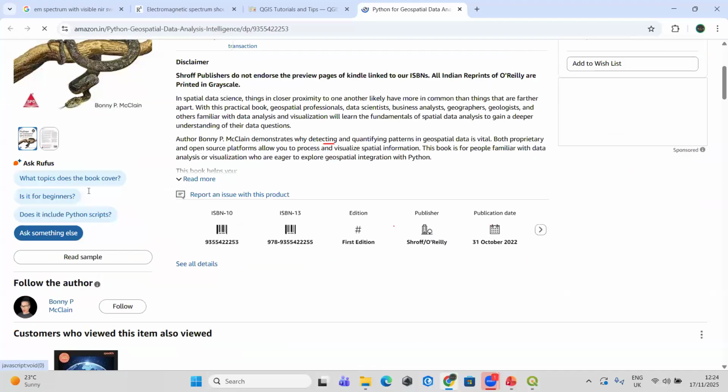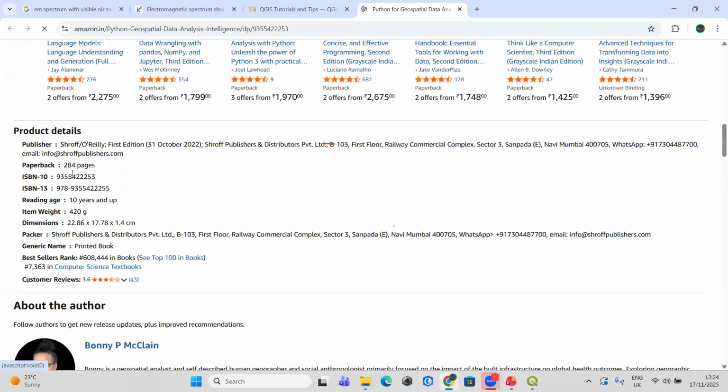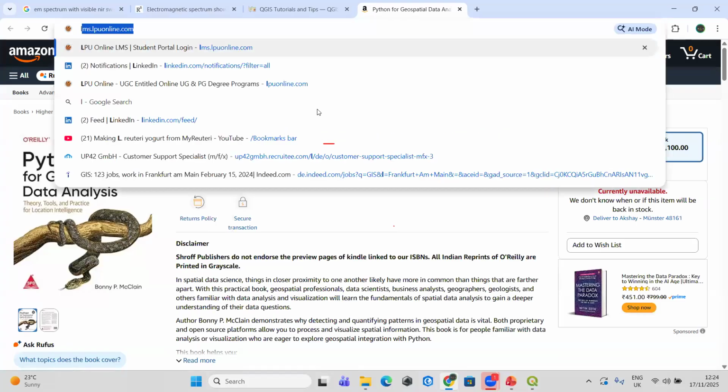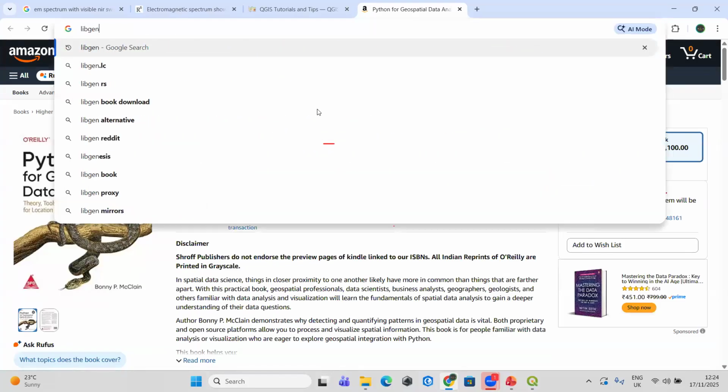This will be useful for the developer, right? Yes, developer. Maybe, but you can look for it on LibGen.